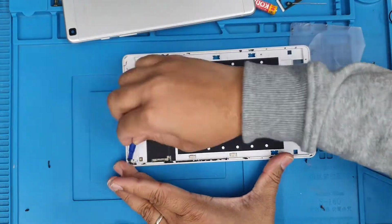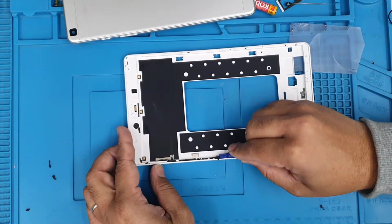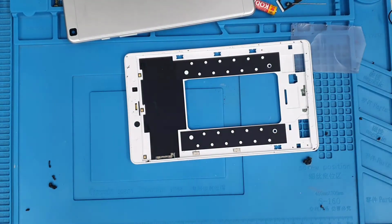Sometimes the tweezers don't help enough, so what I did, I used a little bit of acetone, which is 99.99% alcohol, to soften this adhesive and take it out easily.